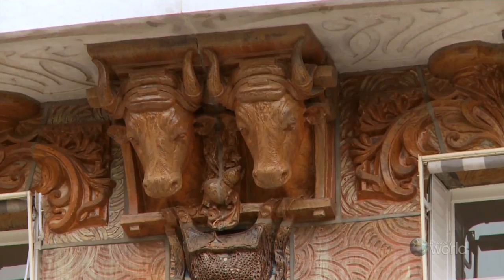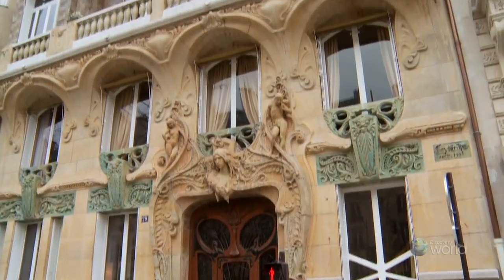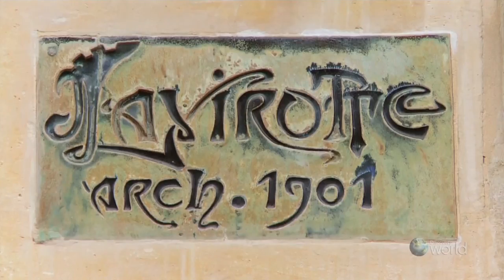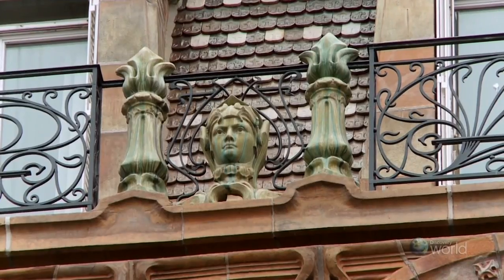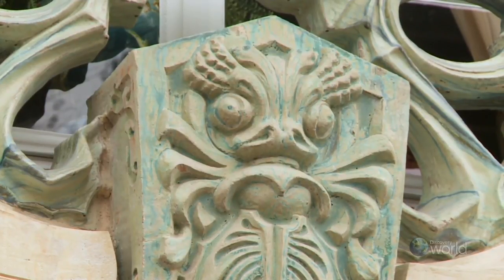He developed a great love of ceramics after being exposed to Chinese porcelain on display in Paris for the 1889 World Exhibition. His background in chemistry helped him create amazing glazes with an astonishing array of colors and finishes. Architect Jules Lavirotte incorporated a great deal of Bigot's ceramics into the lavish number 29 Avenue Rapp. The building won the prestigious Concours des Façades, or facade contest, held by the city of Paris in 1901.